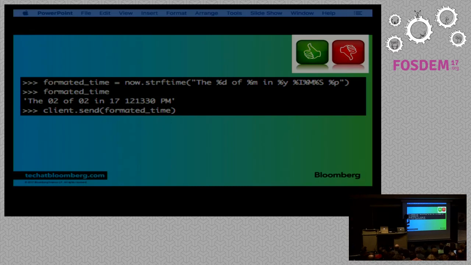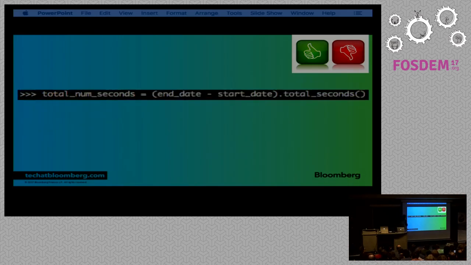What about this one? We want to send the time to a client, and we decide, like, hey, I'm going to format it with this really cool format, because it's what I learned at school, so the times are going to look like this. Who thinks this is good? All right, come on. Cool, you're getting better, eh? 99.3%. Yeah, we use ISO format, right? We want to use the standards. Think about the poor guy that's going to parse that. So you just use ISO format, and whenever you parse it, you can use something like dateutil.parse, or in datetime you can use strptime to parse that.